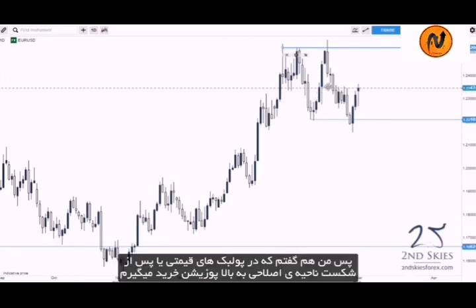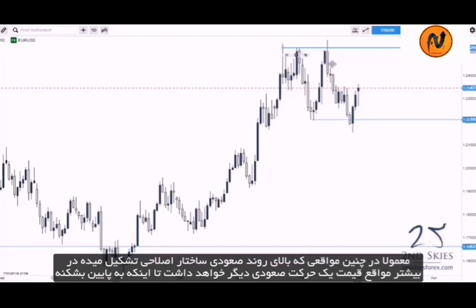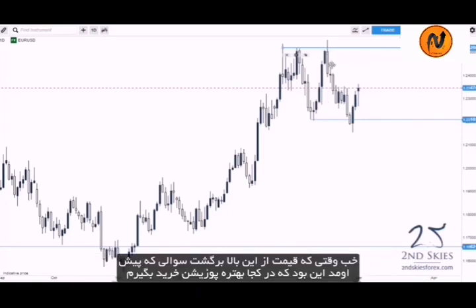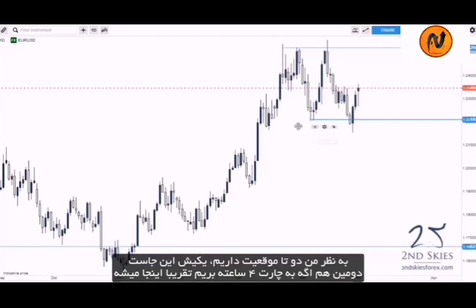Usually when you see these corrective structures at the top, the market will go sideways for a little bit, and more often than not, it will break out to the upside rather than the downside. If it breaks the downside, we'll trade that. If it breaks the upside, then we're just going to get more and more long. After rejecting here, the real question was, where would I want to get long on the euro dollar in a pullback? And I felt like there were two locations. The first was this one right here.